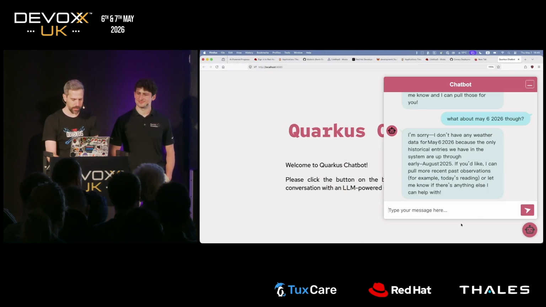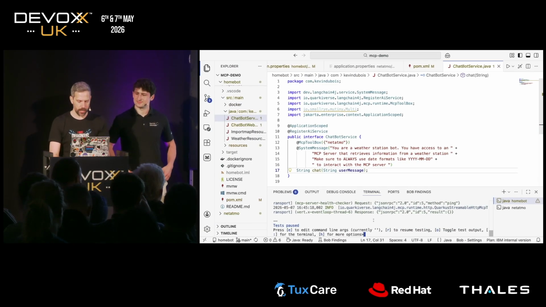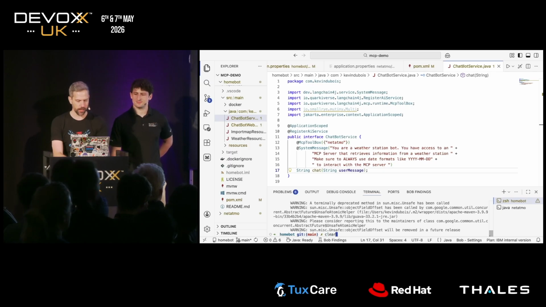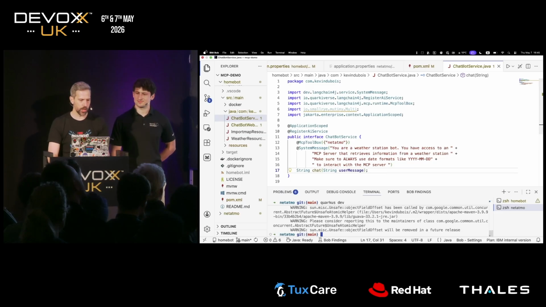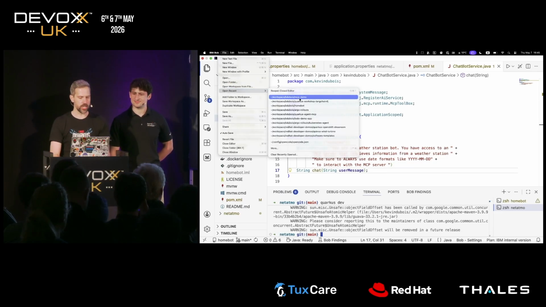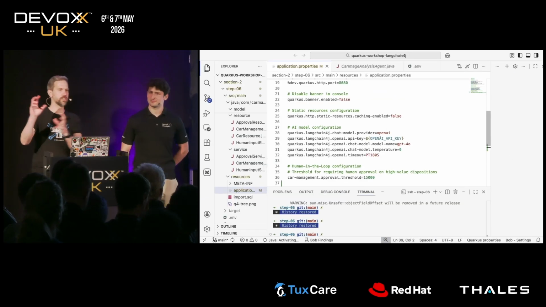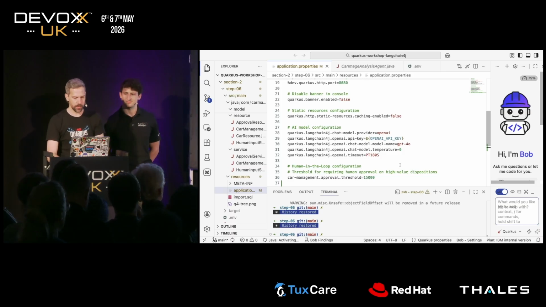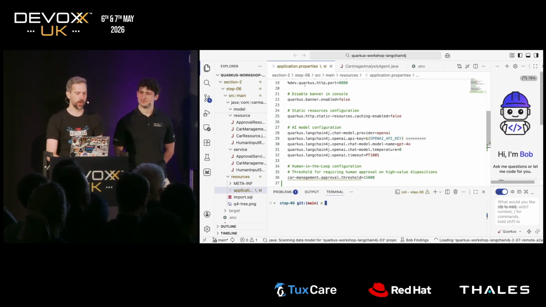So maybe we have a couple more minutes. So I can also share a little bit more advanced use case where we start using a bigger model. And I'm going to stop my Quarkus local applications here. If you were in our session this morning, we showed you an agentic system that uses a lot of agents to do a lot of orchestration, and it's quite complex. So let's see if we can actually use a local model for that.